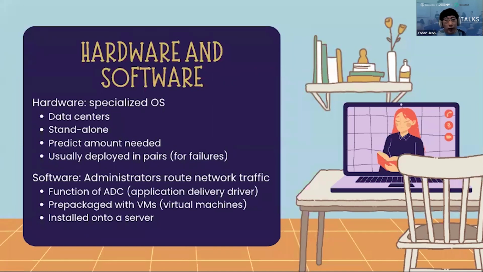Software load balancers are managed by administrators. They are usually offered as one of many functions of the Application Delivery Controller, or ADC for short, that runs on a standard server or a virtual machine, or VM for short. They can also be prepackaged into VMs or can also be directly installed onto a server.